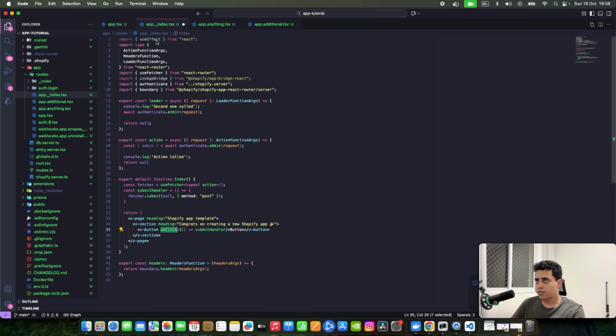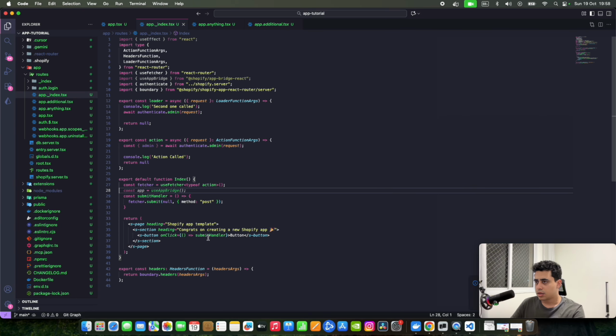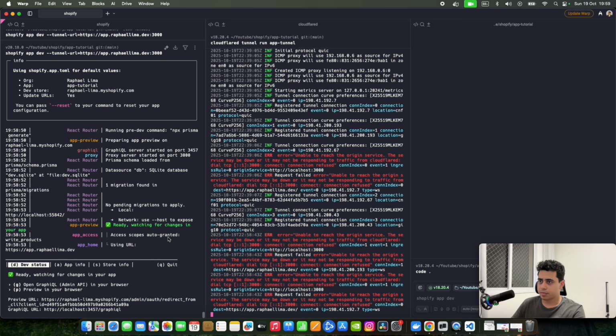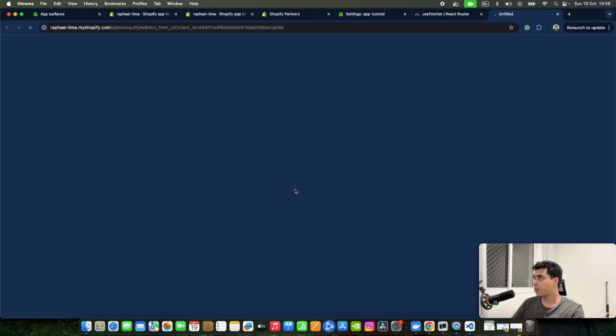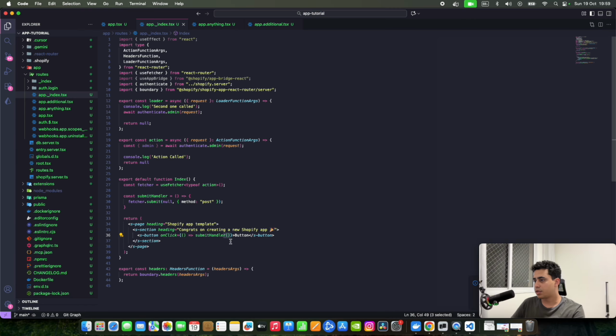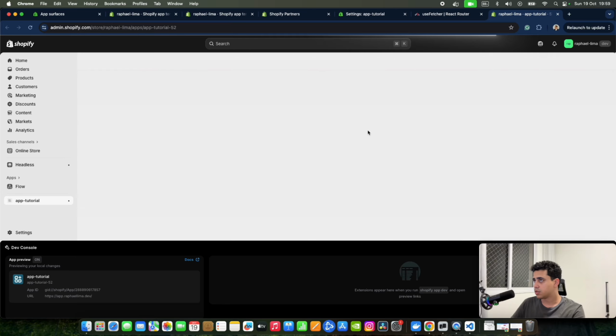I'm using fetcher from React router. My fetch is here. My submit is right. Sorry. It happens. It's just because I didn't call it as a function. Sorry.